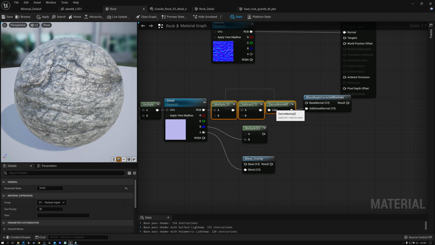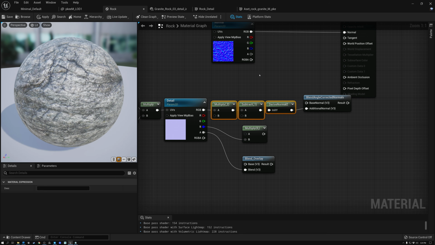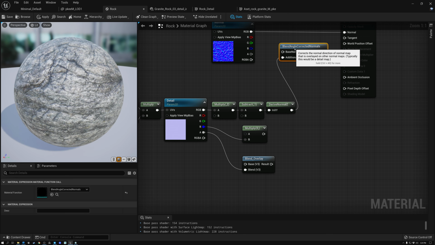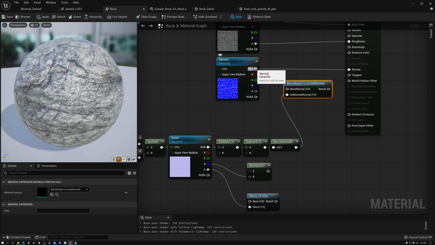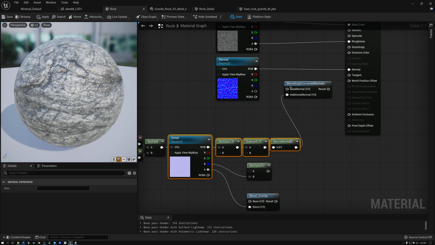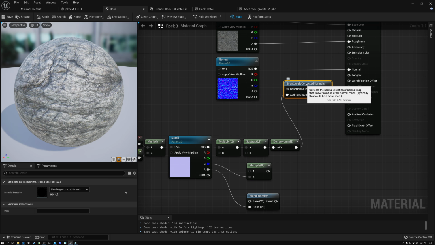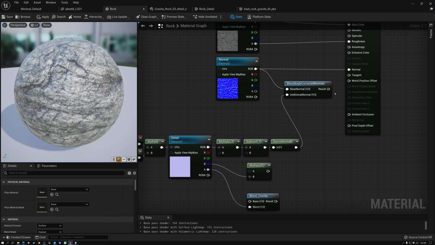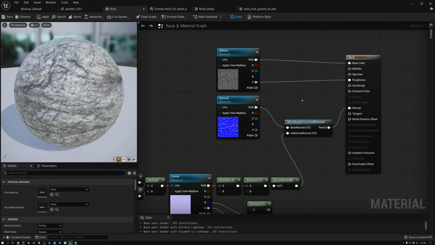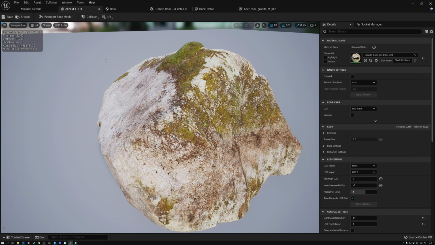So now that I have my normal map unpacked, the last thing that I need to do is use this blend angle correct normals and go ahead and combine my normal map with my base normal map. So here's the base normal map of the rock. Here's the detail normal map. And I use this node called blend angle correct normals that we talked about last week to go ahead and combine my base normal map with my detail normal map. Now I'll plug that into the normal input socket on my root node, and I'll save the shader, and we can go ahead and take a look at our results.